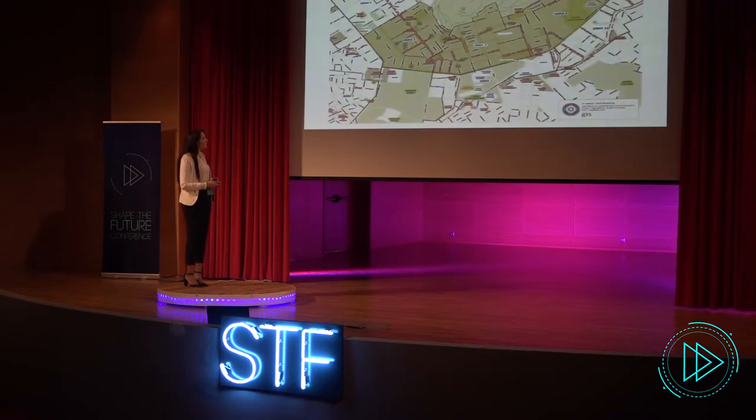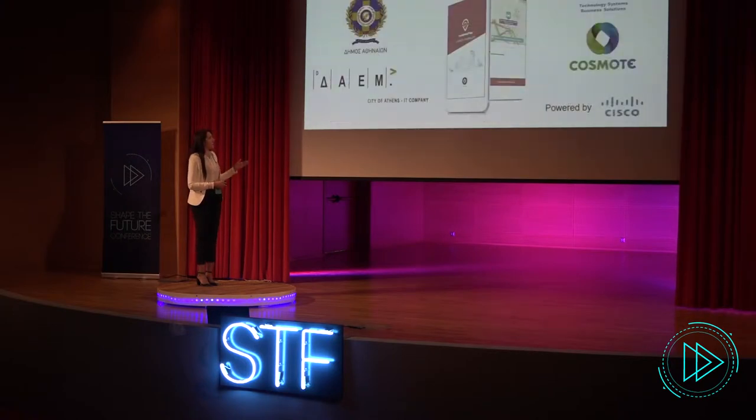Here is a map. Unfortunately, the resolution is not good enough to observe exactly the region, but it's around Kolonaki and in the north region of Evangelismo — Zones 2 and 3. In these zones, the field will take place for the application of this parking system. This is a joint venture with Oten, and the networking devices will be supplied by the manufacturer Cisco, and the sensors by the company World Sensing.